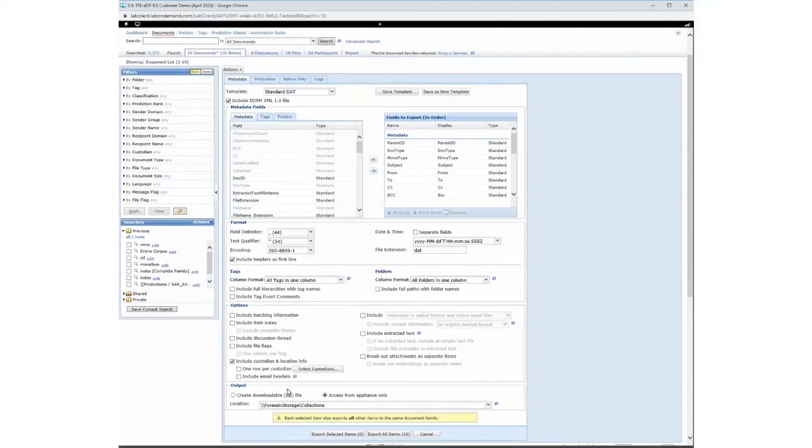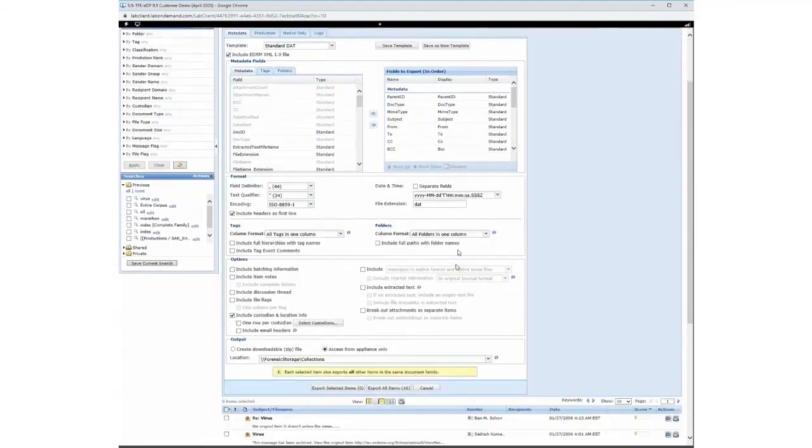And then finally at the bottom, something that we really want to differentiate between what you saw and the complexity of the Microsoft Advanced eDiscovery with the Veritas eDiscovery platform: our output as a part of this export job will either be a downloadable zip file that would be available here at the top in our jobs window, always linked, or it can be exported directly to a file share location that you want the export to go to. So that's a metadata export.